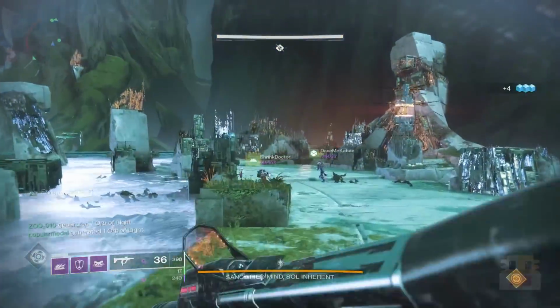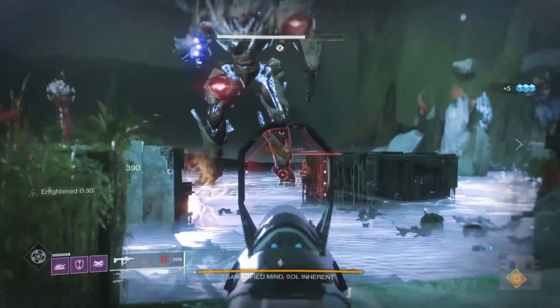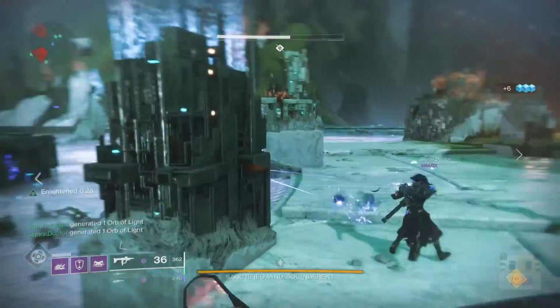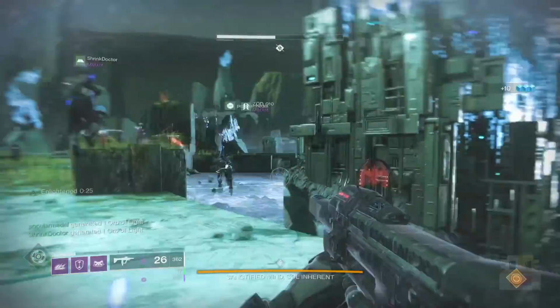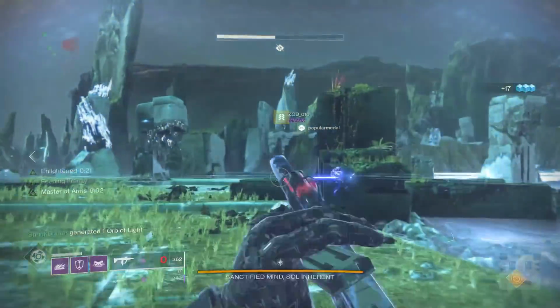So if you have multiple damage phases that are a lot shorter, like maybe 10 to 15 seconds, and you get more special ammo between those phases, Izanagi's Burden is going to end up being the superior option in that case. And that's going to be pretty much it for the top 5 for you guys today.